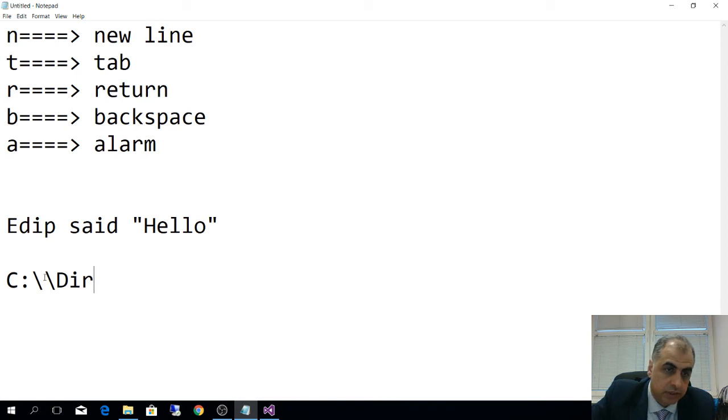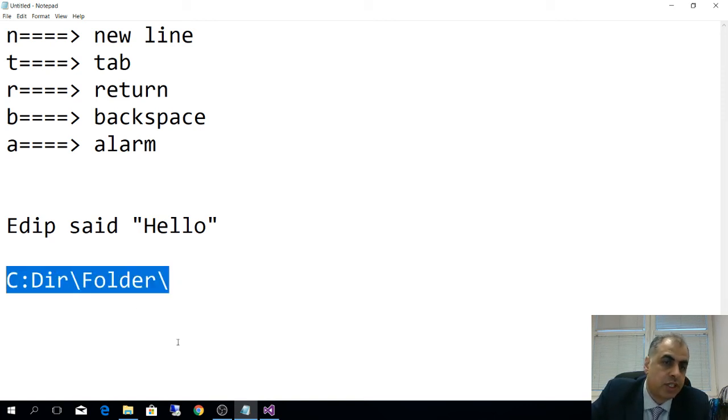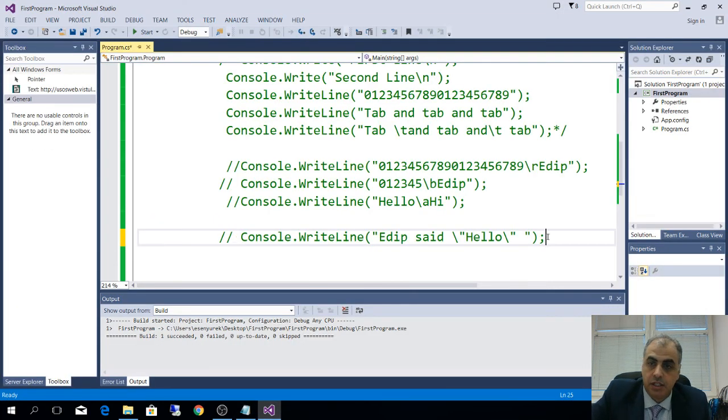Sorry, like this, sorry. Backslash directory, or generally we don't put it here. Directory, backslash, folder, backslash. Anyway, I would like to show this one on the screen. What am I going to do? Let me just write and see.